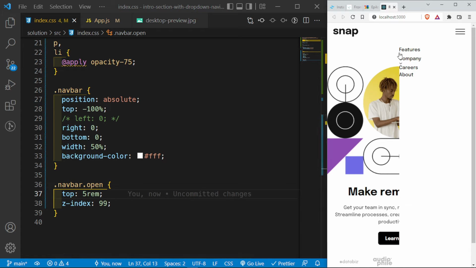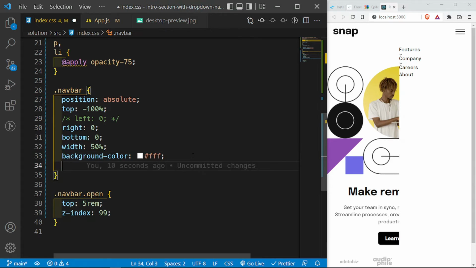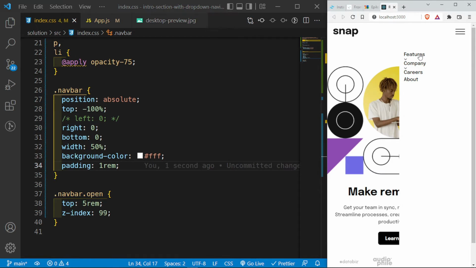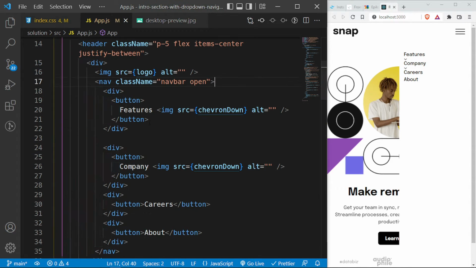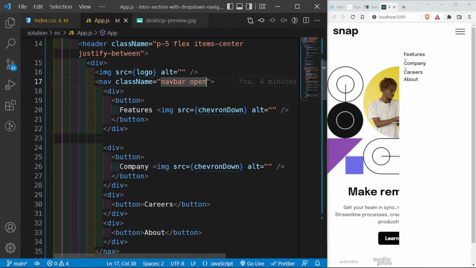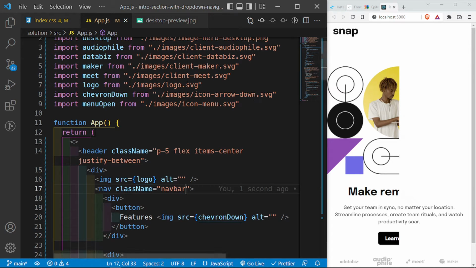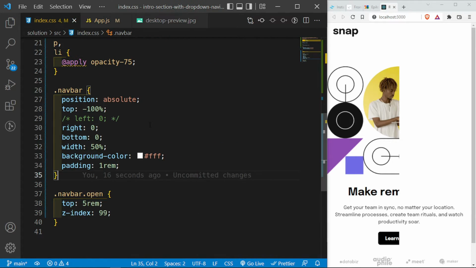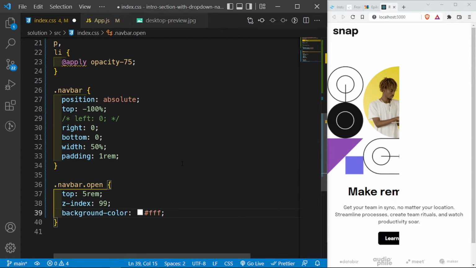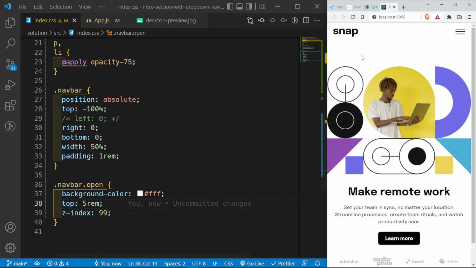Now let's add the padding. Let's add a bit of padding right here. So I'm going to add a padding of 1 rem, like so. Push that inwards, and then let's deal with our functionality now. Let's go inside app.js, and then we can remove this class of open. Okay, and then the background color is here. This background color should move down, because by default obviously I don't want this to be visible. Okay, there we go.